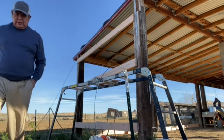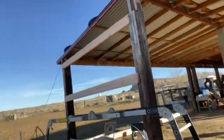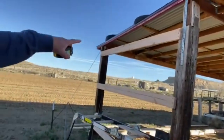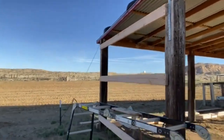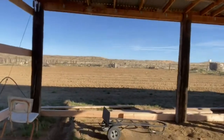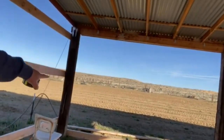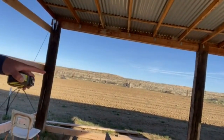So, yesterday was kind of not a good time to film, but this side I'll go ahead and put the sheets up today, and the back here, I didn't have my drawings when I left home, I couldn't find them, and so I forgot these were 12 footers. And I got 10 footers. I got all 10 footers.